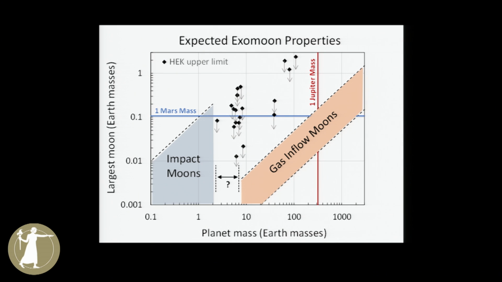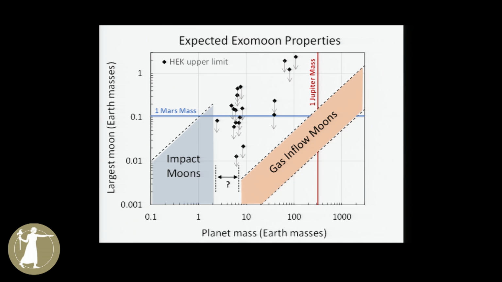And the result is shown here in this plot. The most promising region of parameter space to find these large moons would be around very large exoplanets, planets that have several times the mass of Jupiter. Another potential region of parameter space would be around planets several times the mass of the Earth, which, if they had, say, a Charon to Pluto type mass ratio, might have produced a Mars-size or larger satellite through a giant impact.